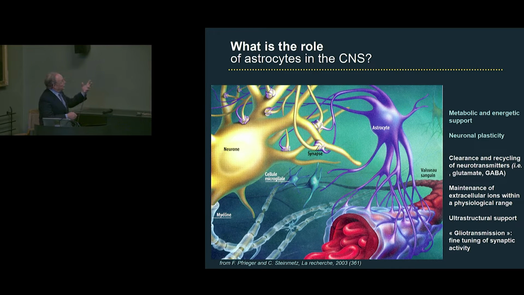And not only are they in the right place, but they also express the appropriate molecules, because at the synapse, astrocytes express receptors and reuptake sites for neurotransmitters, in particular glutamate. This is great work by Jon and his group over the years. And here they express transporters for glucose, of course, but also for amino acids and monocarboxylates.